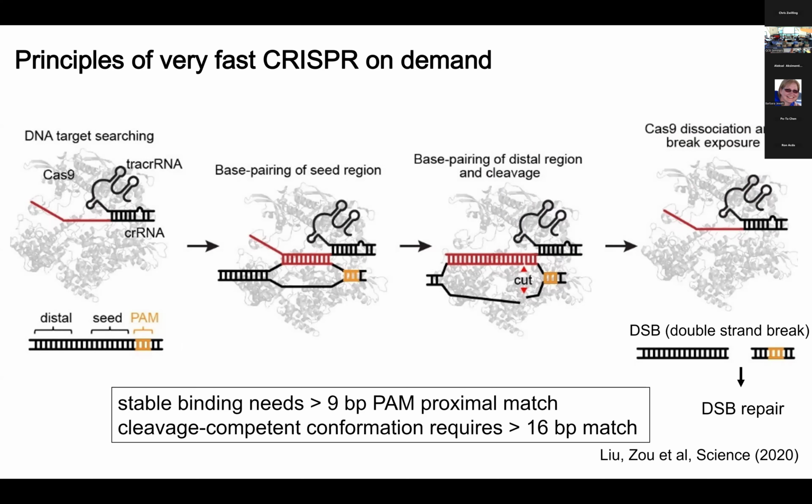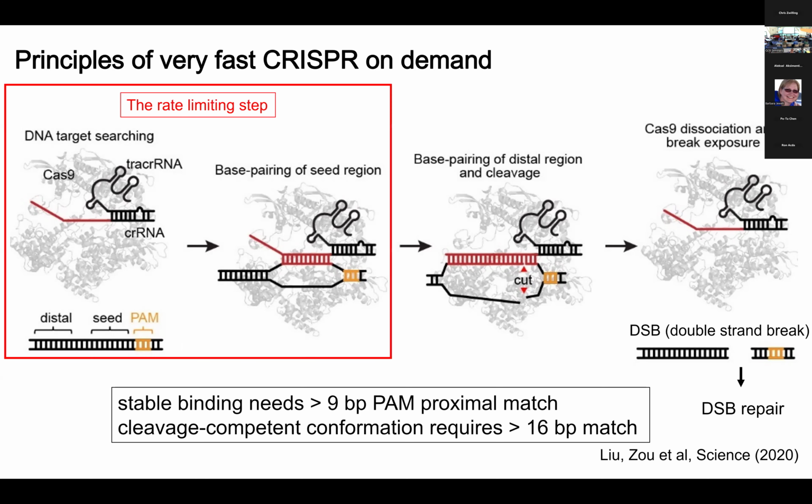After the stable binding is formed, Cas9 will continue to unwind and open the DNA double strand, and only 16 base pairs of matching between the DNA sequence and the guide RNA sequence triggers the conformation change of Cas9, and it performs a double strand break. After Cas9 leaves the site, there will be a double strand break. As we know, the conformation change of a protein like Cas9 happens at a very fast, sub-second time scale. So really, in this entire process, the rate limiting step is the Cas9 searching step.